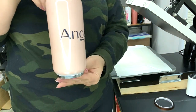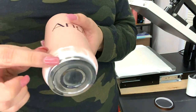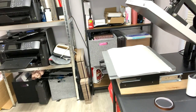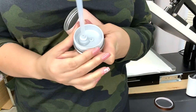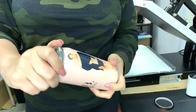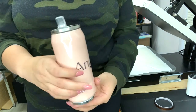Okay. So there is the tumbler. I think that turned out really, really nice. The seam looks really good. It's just down here, I did get a little lazy, so it's a little patchy down here, but the rest of it looks pretty good. And then you got your straw that goes on it like this. Of course, I'm gonna wash it before I use it, and then you screw this on. There it is. That turned out super, super cute. I love this.